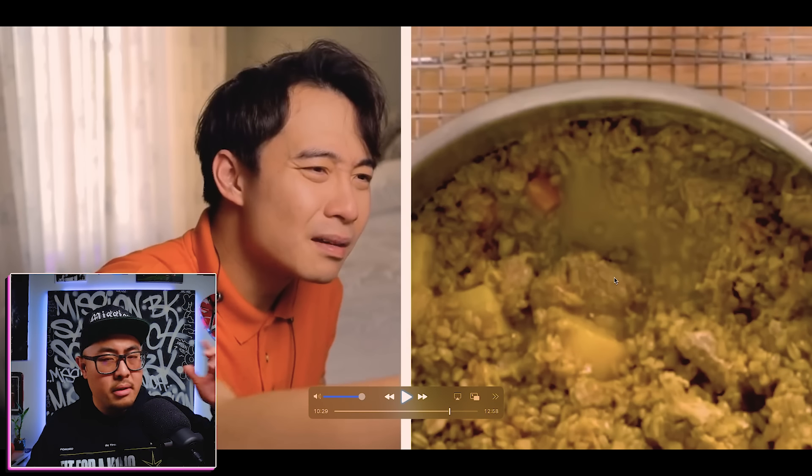There is so much liquid on the bottom of that pot. Her lamb looks very anemic — doesn't look very spiced. The sauce that's supposed to be on that lamb she used to cook the rice. One of the beautiful things about biryani is the dish is very dynamic — sometimes you get a hit of sauce on the protein, and some parts of the rice don't have much sauce at all. There are diverse textures: soft fluffy rice, protein, and a kick of the sauce. This is just one big mess — the cookery is really off point.